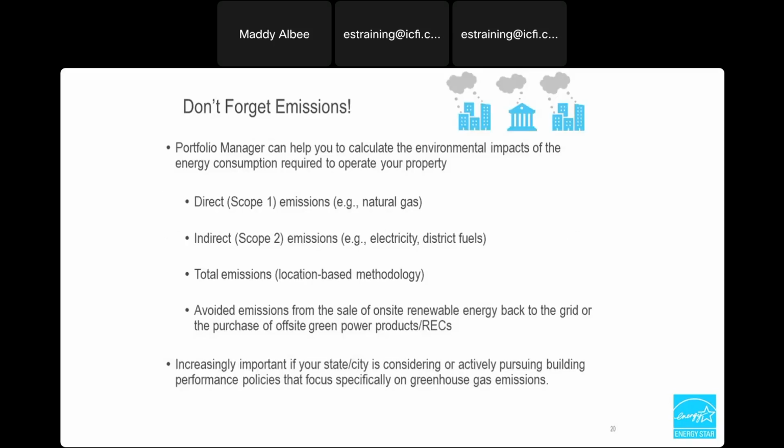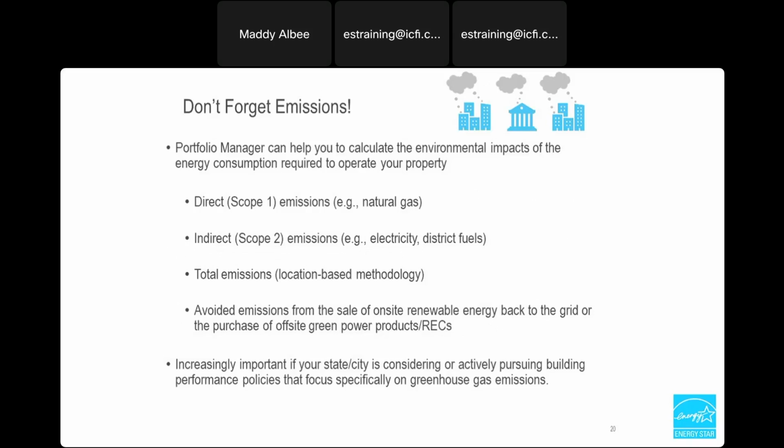Portfolio Manager can help you calculate the greenhouse gas impacts of the energy consumption that is required to operate your property. These include your direct emissions, or scope 1 emissions. That would be the energy that was provided to you in its raw form for combustion at your property.